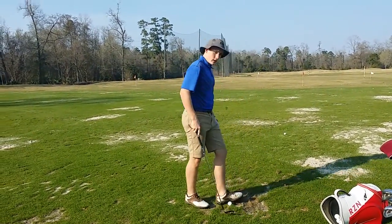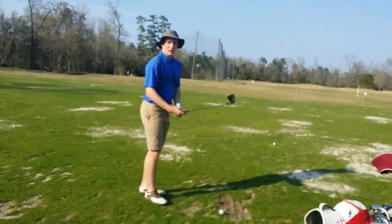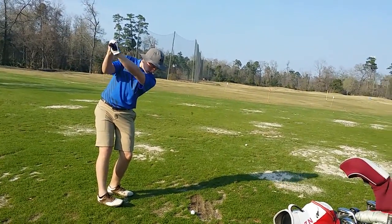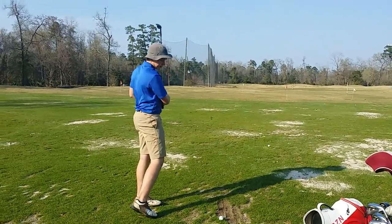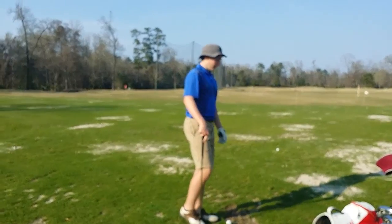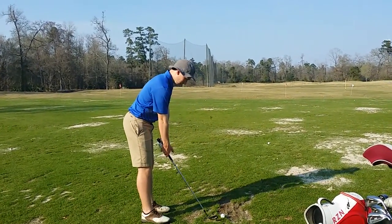That's going to be the one thing that you're going to fight quite a bit — the arms are always going to be hanging back, whether it's because you're too long on the back swing. Does that make sense? And that's a hard thing to do, right? Because in the past, remember when you didn't turn? That was a long time ago, but when you don't turn, what do you do? You pull your arms back.